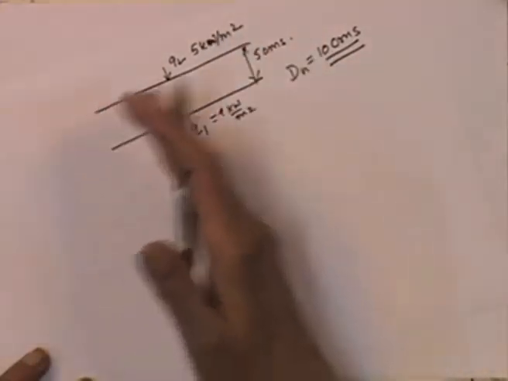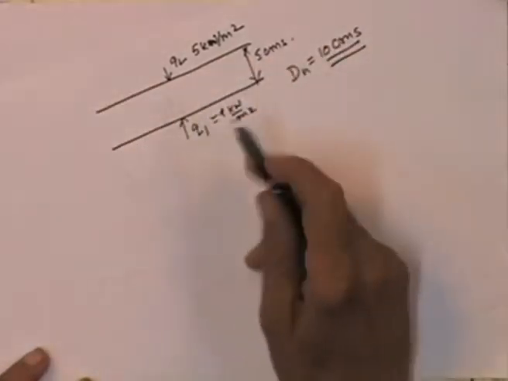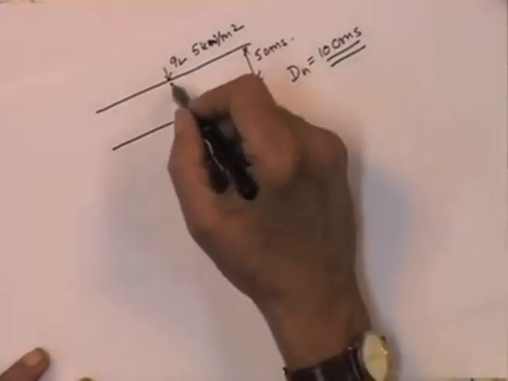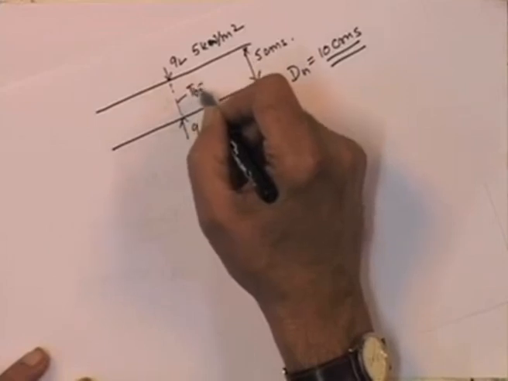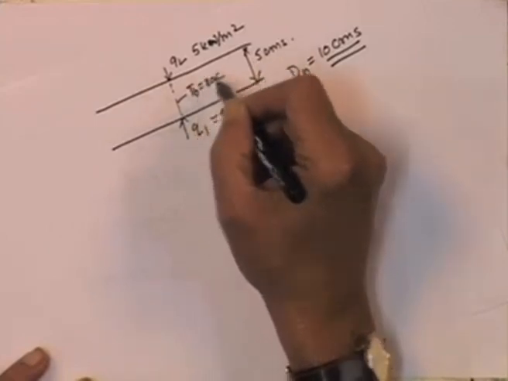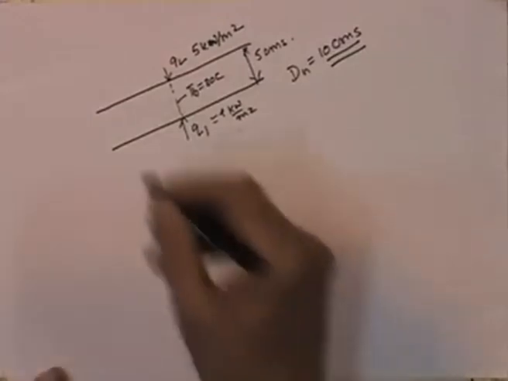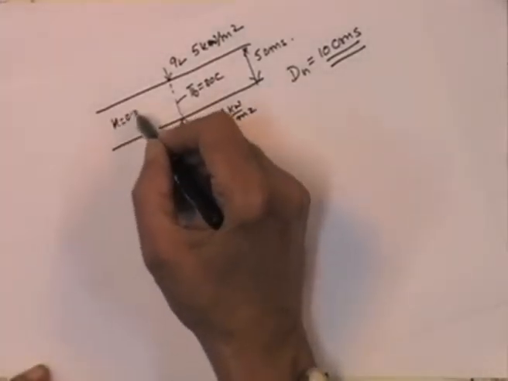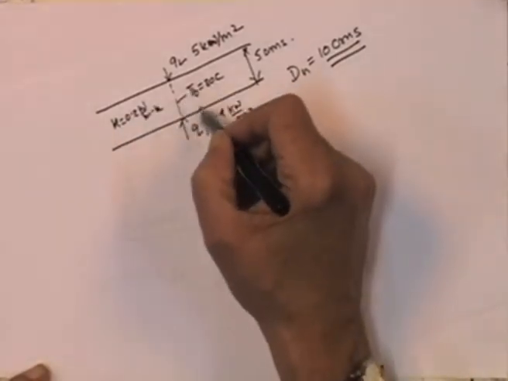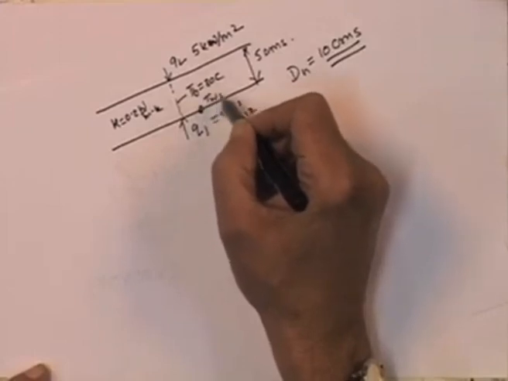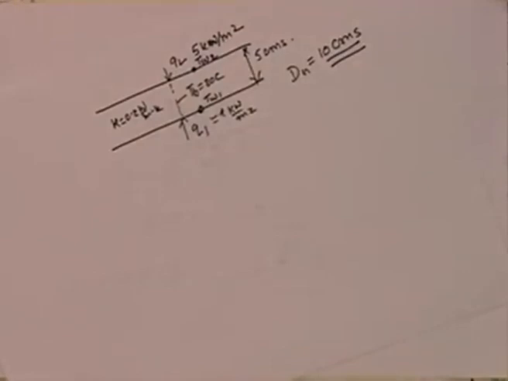Of course, since the flow is fully developed, the bulk temperature is rising with x, and I am simply considering the actual x position where T bulk is 30 degrees centigrade, and the conductivity of the fluid is 0.2 watts per meter Kelvin. The question is, what will be T_W1 and what will be T_W2? That is the question that I asked.